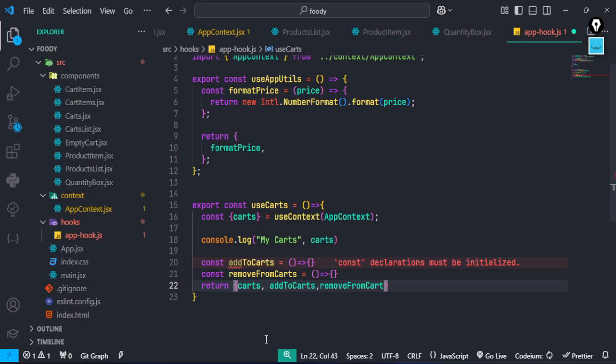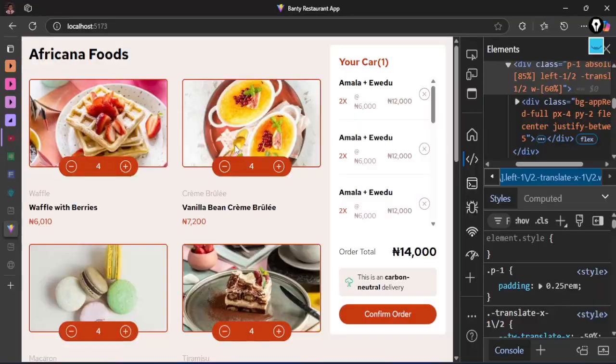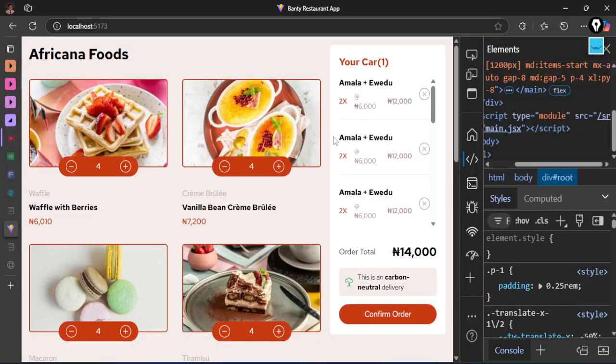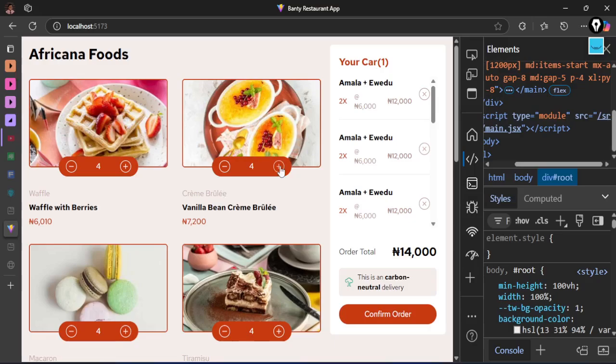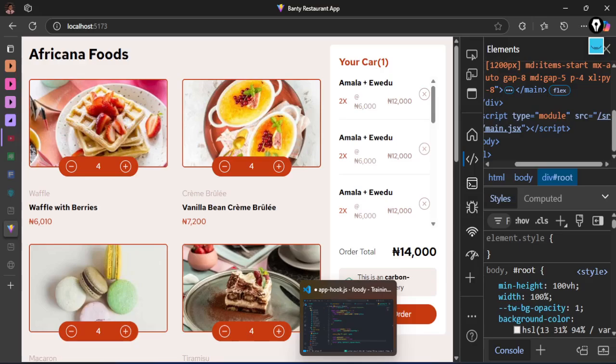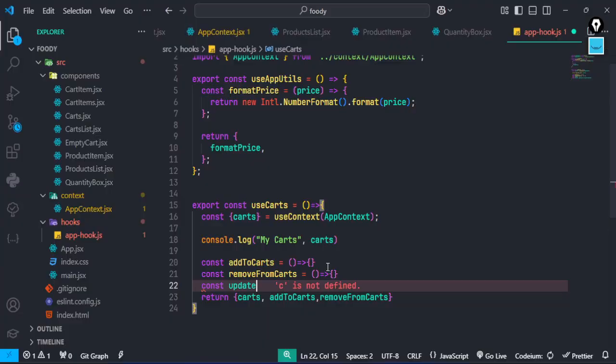Another thing we need to do later on is to update cards. When you are dealing with increment or decrement, what you are actually doing is updating something you've added to the card. So this one we remove, the add button we add, and then these two are going to be update. So you are updating a particular card. This is going to be const updateCardItem like this, which is going to take the ID. You need to give us the ID of the item. We're going to see all this in action later on. So these are the functionalities that we need there.